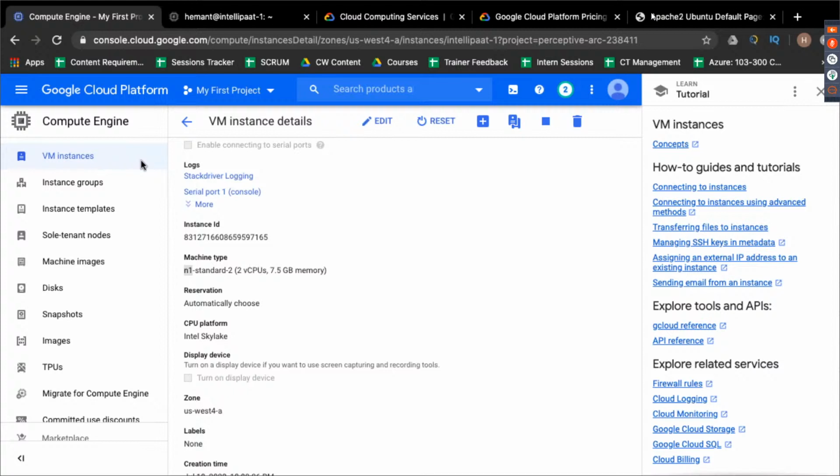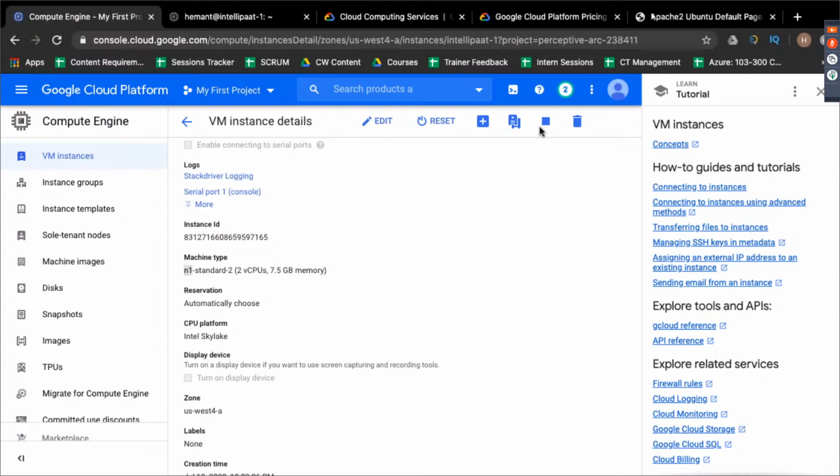Christian is saying, is the instance ready for high availability or redundancy? Not yet, Christian. What you'll have to do is enable auto scaling on this to make it highly available. In that case, as and when the traffic increases on the server, and the CPU percentage crosses a specific limit, it's going to deploy more servers, so the traffic can be distributed equally.